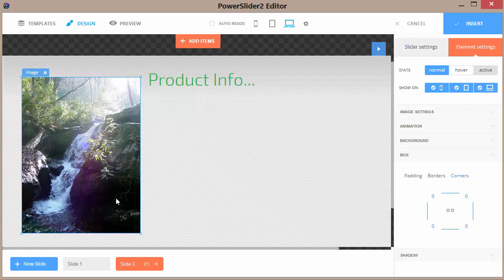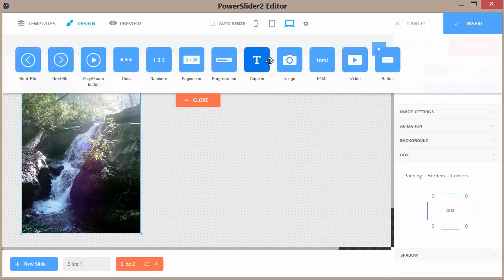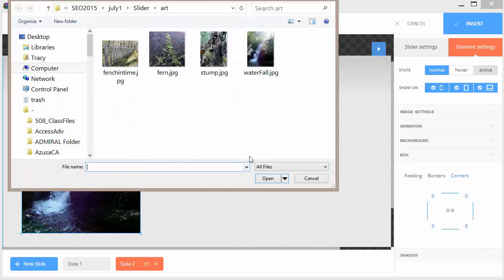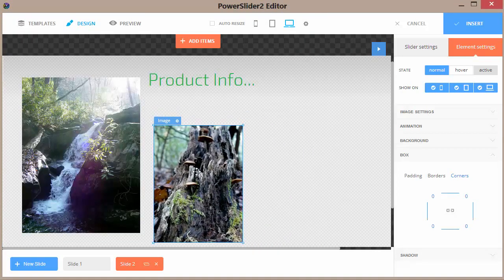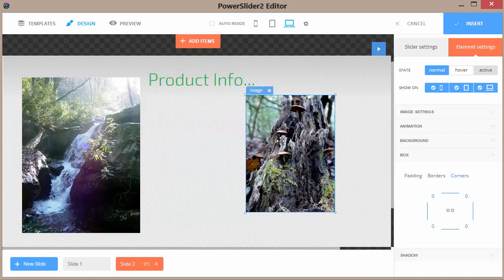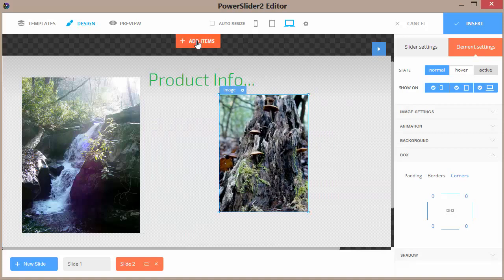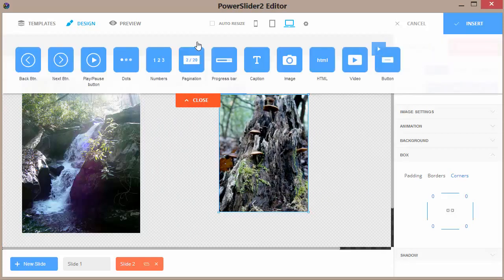Let's say we have one small image here. I may also want to go in and add another image. We can do that. Truly no right or wrong. You can go ahead and have as many images as you like. I may also add, at any given point, extra text elements as well.